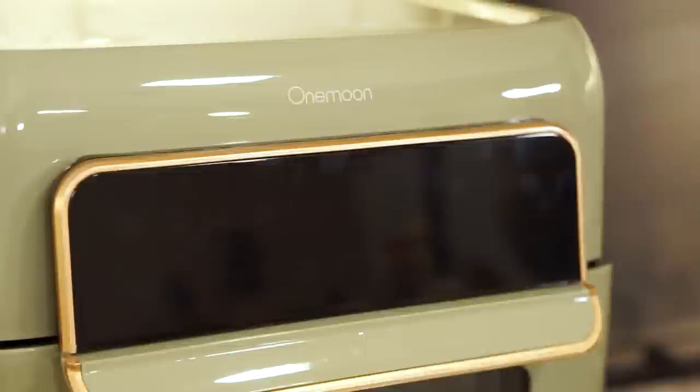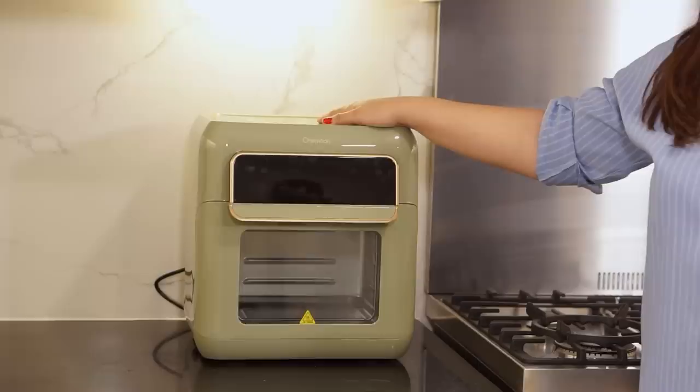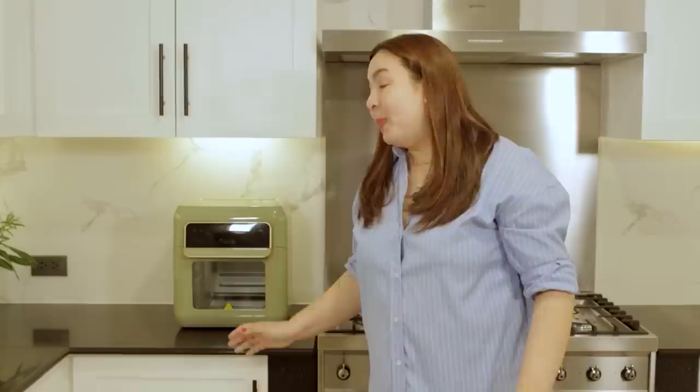So I want to introduce to you my beautiful air fryer. Look at how beautiful this is. Okay, so I have to be honest, the first thing I liked about it, it is the prettiest or the most beautiful looking of all the other air fryers that I saw that was out there in the market. It's so nice in the kitchen. It's got an LCD touch screen. It really did excite me. But don't be intimidated. I know it looks too pretty. But this one has a large capacity, up to 10 liters. Okay, and it has so much features which I'm going to share with you as I go along.